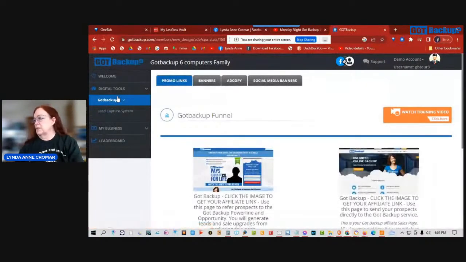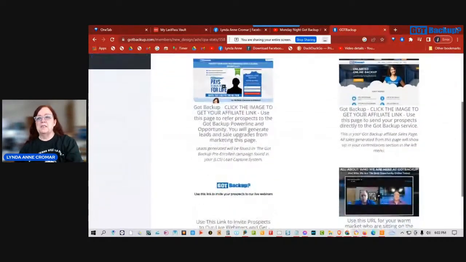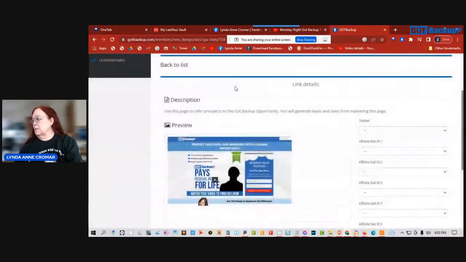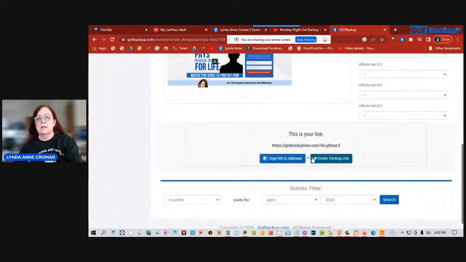There is a retail version of our account, but most of us are buying a family account, which is also a reseller account. And you might also notice that immediately what came up were some really awesome looking pages. In order to have these pages available with your own username on them, you simply click this and choose the link, which will be on the bottom of the page. Now, this is a dummy account, but you would simply copy, or you also have the choice of creating what they call a tracking link as well, which is really nice.